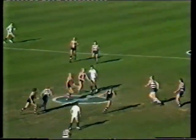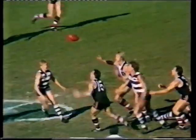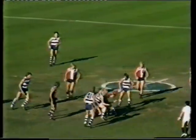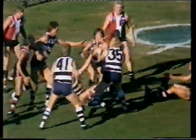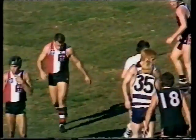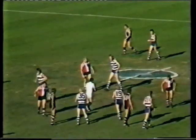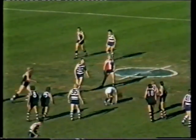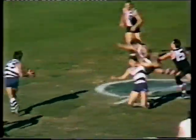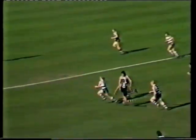Here's the centre bounce. 17, almost 18 minutes played of this first term, and it's been a good quarter too, as Bruns gets ripped off the football, goes in again, almost hands it out from the top of the pack. No one able to get it out, and the umpire has no alternative but to come in and force another bounce. Not a big crowd, probably around the 15,000 mark. Another poor bounce. Like Boss that went for it, finished up with Drum.